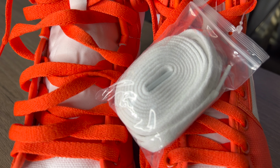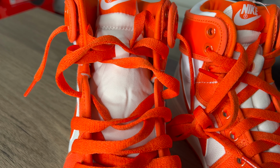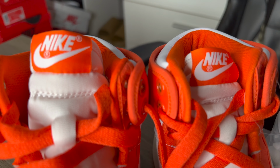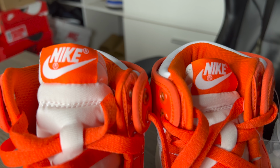Now, coming up towards the tongue here, we get this white cloth tongue. It feels like a kitchen table cloth tongue, if you guys know what I'm talking about. At the top of the tongue right here, we get the Nike with the swoosh under it in white, and then the background of that is in orange.